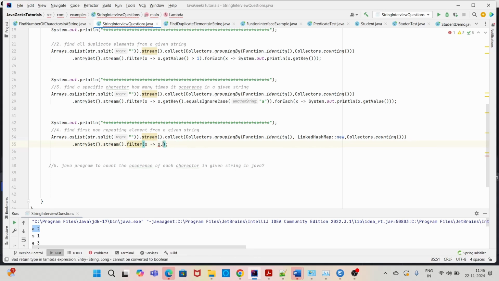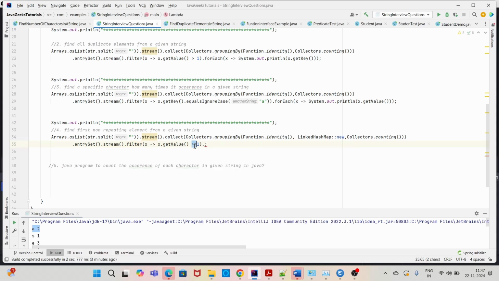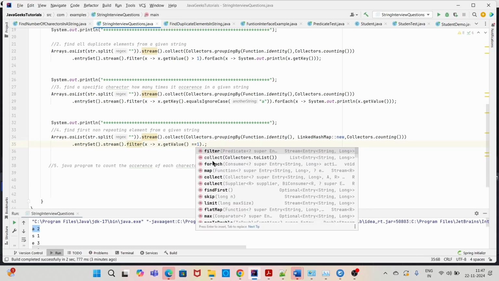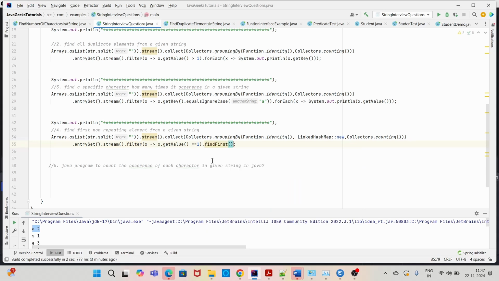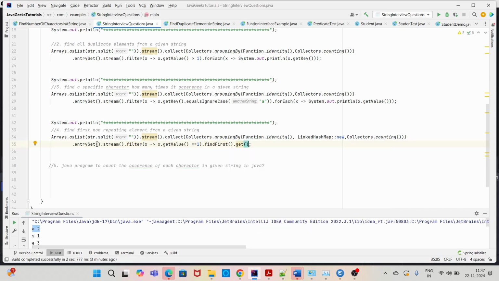We get the value, and equal to 1 means it occurs only one time, so it is not a duplicate element. So first, we can do findFirst, and we need to get that element, right? I'm just using get.